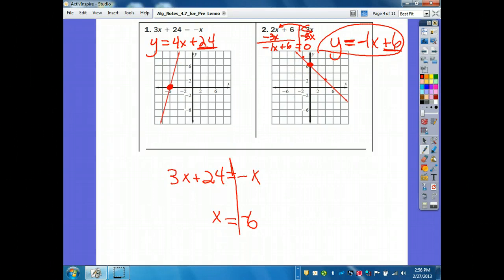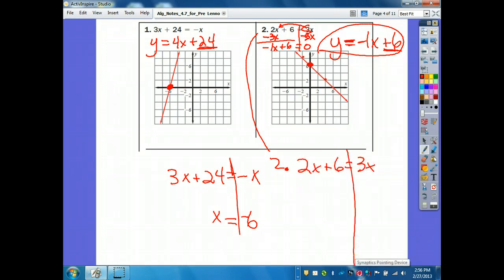But even if you can graph it from that, you still, on your worksheet, this will be down here, 2x plus 6 equals 3x. You still have to prove algebraically that, let's see if we did this right. Does it go through the 6? If you did it right, let's prove it algebraically. You still have to solve for your x down here. What do you want to do first?